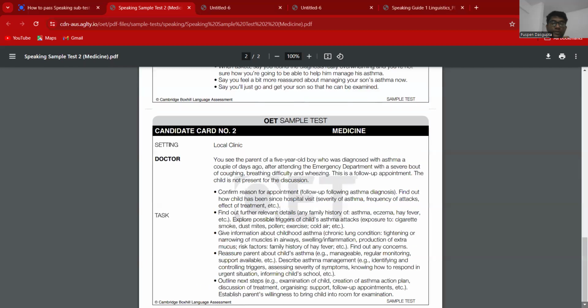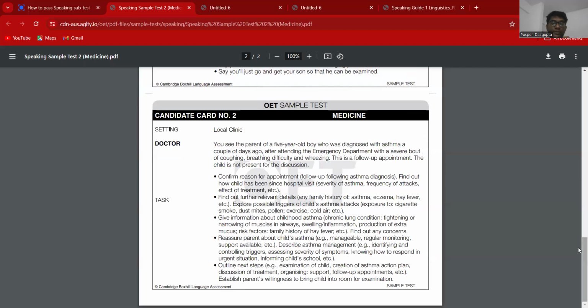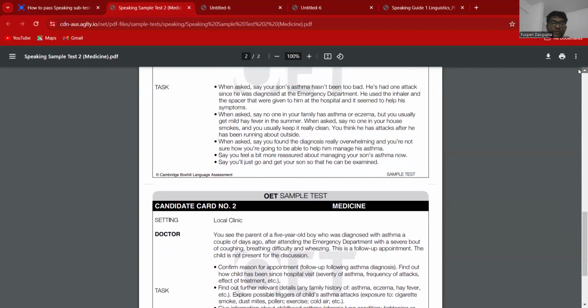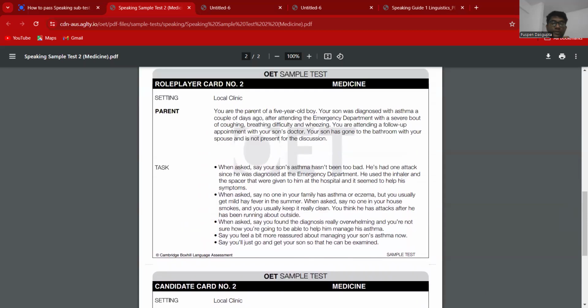But I would also like to tell you that please try to know what might be causing this, the triggering factor or the causes which might be leading to these breathlessness spells. And you have to always assess the severity of the problem. If it is very severe, where you feel that the child is having a lot of problem breathing, then you might have to immediately inform the school also about his condition, and you might have to rush him to the hospital. So you have to be aware of all this. Okay.